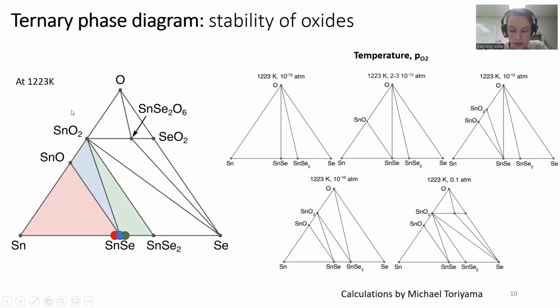So in normal tin selenide synthesis that we saw in the literature, and also with the capability we had here in the lab, we can reach a level of vacuum of 10 to the negative 4 torr, which corresponds roughly to 10 to the negative 7 atmosphere in terms of PO2. So this PO2 is some orders of magnitude higher than the minimum PO2 to have this shape of the phase diagram. So this means that with this level of PO2, oxide formation is unavoidable. So we cannot help it, we will have the formation of oxides.